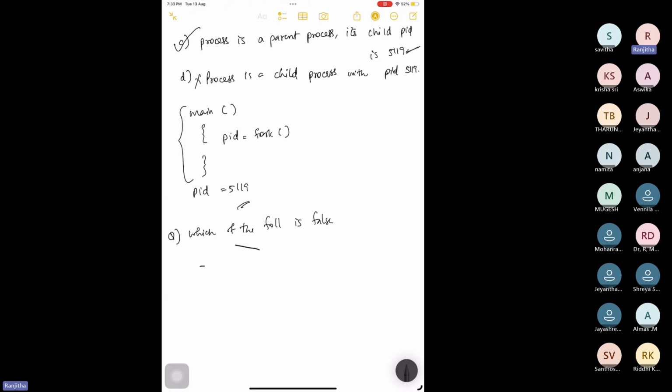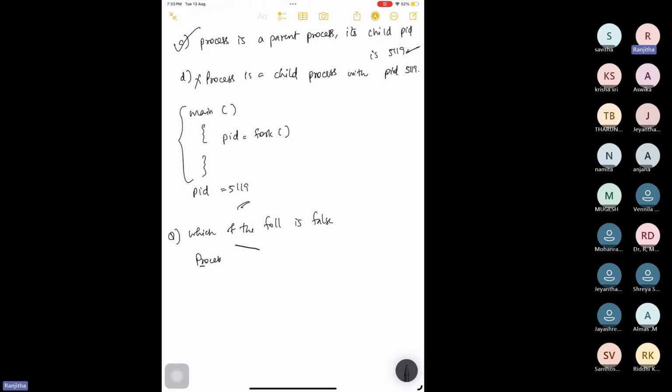Next is which of the following is false? Okay, I'll copy paste in the chat. So the question is which of the following is false? The first statement is process contains code plus data plus heap plus stack plus process state.